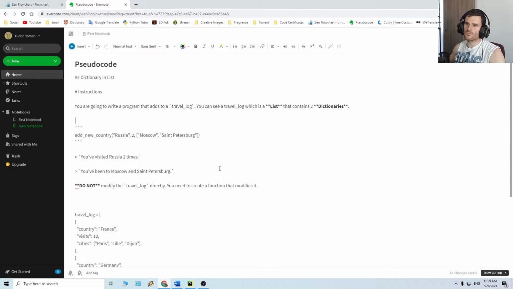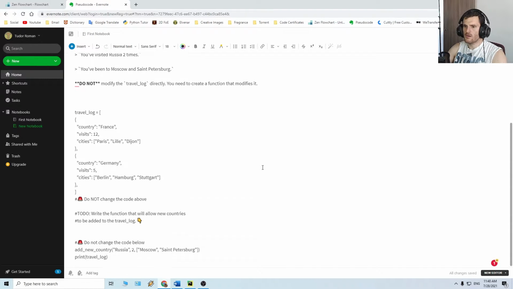All right. Do not modify the travel log directly. You need to create a function that modifies it.